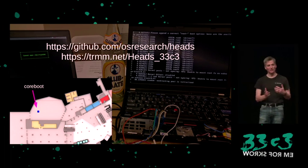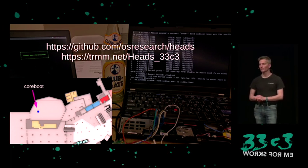So while we can't say it's 100% free software, we can ensure that the FSP is measured and it's unchanging. We can also look at the state of things that it sets up and include those in our measurements. So even if it doesn't get us 100% open source, and as far as I know, the only system that does that right now is Bunny's Novena laptop, at least we can measure it, and we can know that it hasn't been tampered with from what we initially installed.